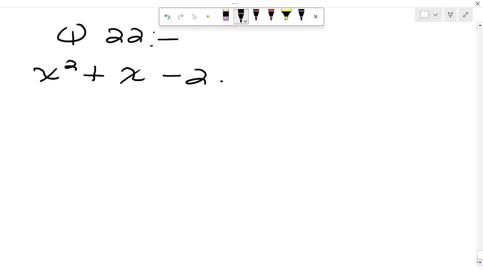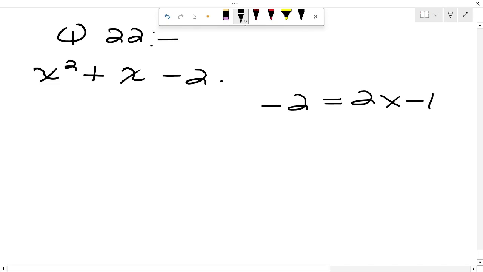If we take a glance at this, we can see that it is a quadratic expression. So the coefficient of x square is 1. If we take the coefficient of x square and multiply that with negative 2, it results in negative 2. We basically need to find factors. So the factors will be negative 2 is equal to 2 multiply negative 1. So these are the factors for this equation. We're going to put it right here. So x square plus 2x minus 1x minus 2, and 1x can be written as x only.